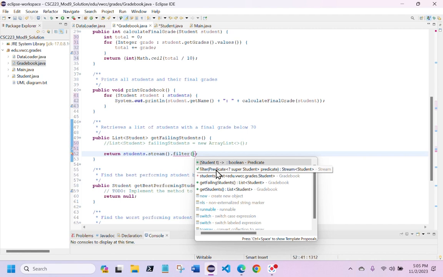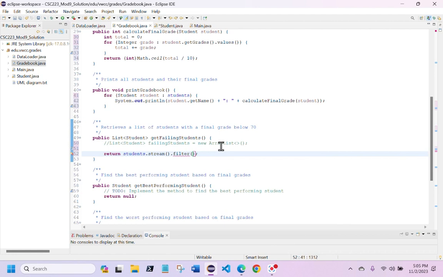It's any Java class or interface that has a single abstract method. If there's ever a Java interface with a single abstract method, you can use it to write a lambda. And so Java actually creates all of these funny function classes like predicate, consumer, supplier, operator, function for us. So we need to write a predicate class here, and we do that using a lambda. So a lambda is technically an anonymous class.